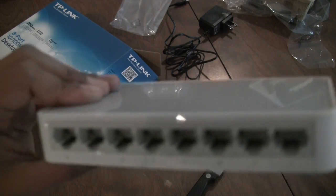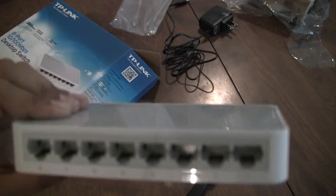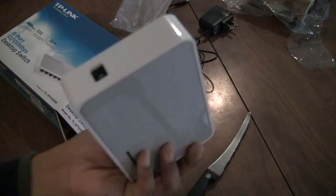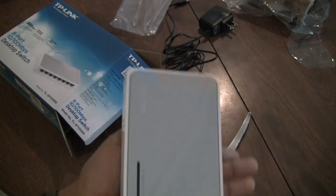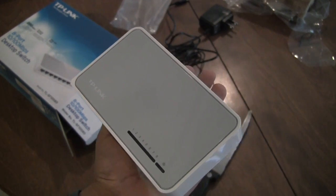This thing just connects all of them together. If you plug one active ethernet connection into any of the ports, that ethernet connection will automatically supply the ethernet to all of them. Now that we've unboxed this, let's go test it out in real life and do a real field test to find out how to actually set it up.